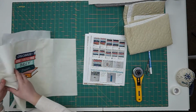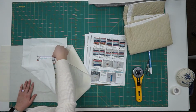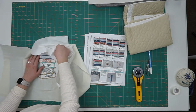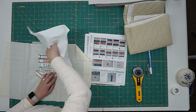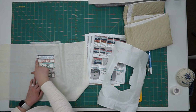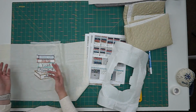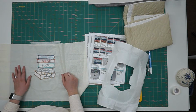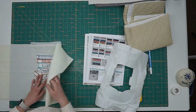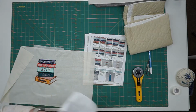And now it wants us to gently tear away the excess stabilizer from the back. Okay, and I always like to do this at an angle. I find that I have better results pulling it off that way. And that's so easy. Don't worry about getting into the middle of the books, pulling the stabilizer out of there. We don't need to worry about it. Also, I'd hate for you to pull some stitches or whatever. So just go ahead and leave it there. We just want to get the bulk out, so then when we turn this over, you don't see anything through there, okay?